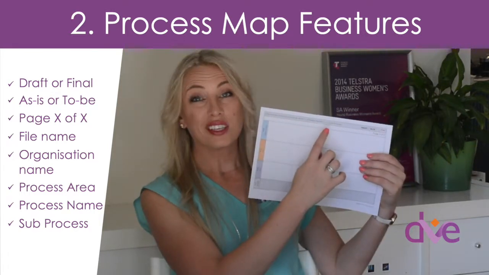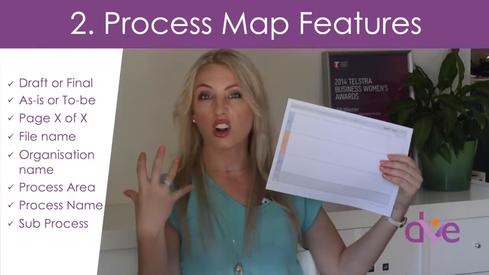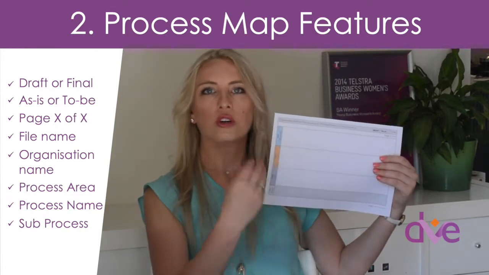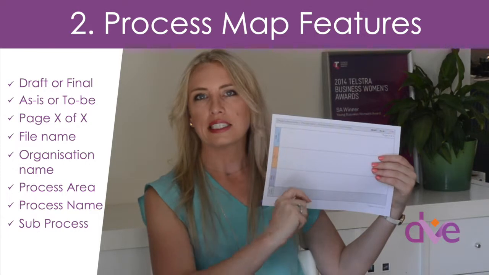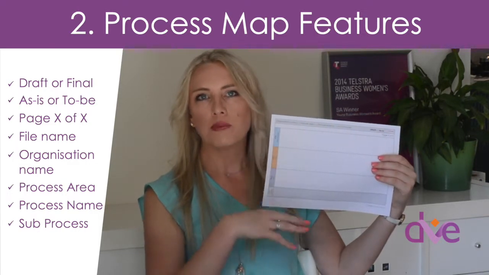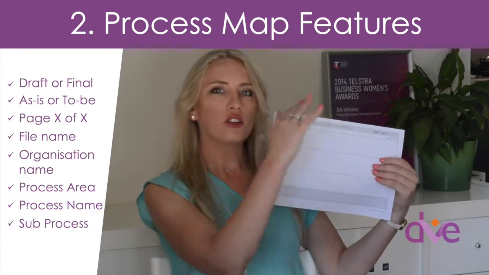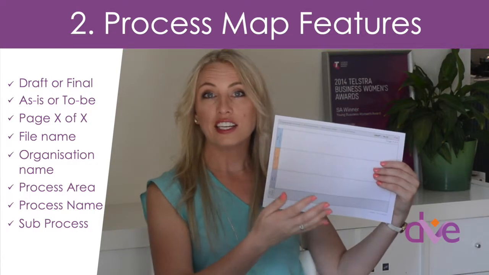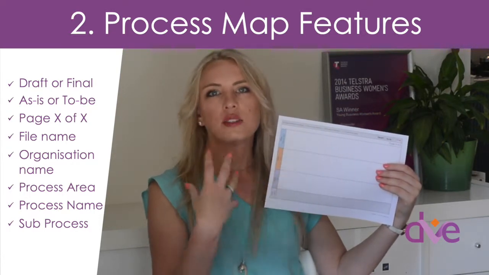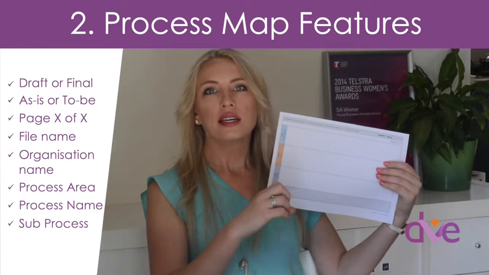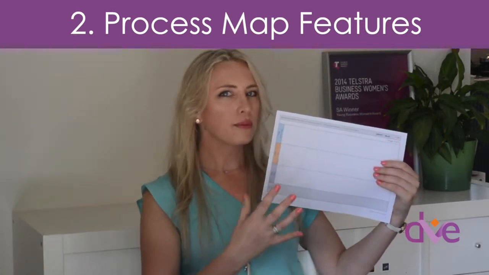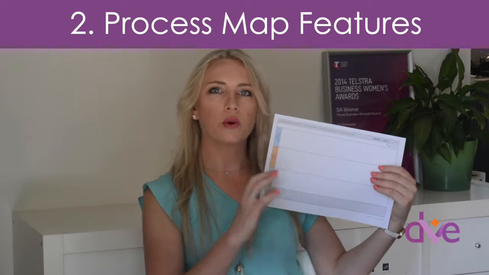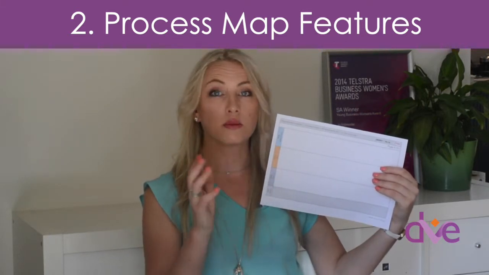And I'll just draw your attention to the numbering system, because that becomes really important when you've got a lot of different processes. So your overarching process will be numbered 1.0, 2.0, so you might have 1.0 application, 2.0 admissions, 3.0 enrolments, for example. Then your sub-processes would be numbered after that. So if 1.0 is application, you might have 1.1 domestic applications, 1.2 international applications. Can you see what I'm doing there? So it is important that you understand that structure and you've got consistency. Make sure you've got a table somewhere where you've got them listed, and what's handy is to have a link to the process map as well.